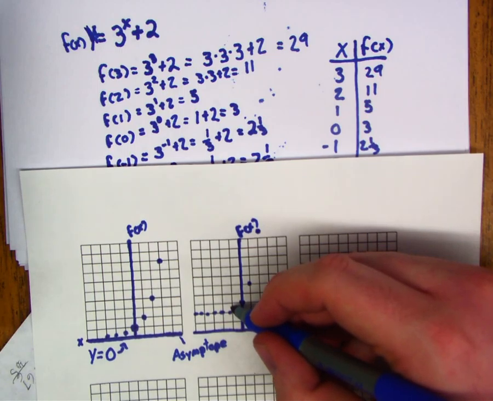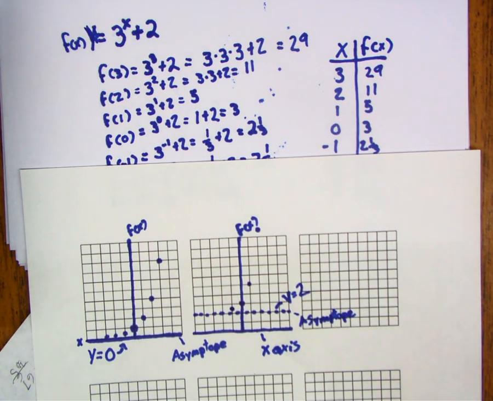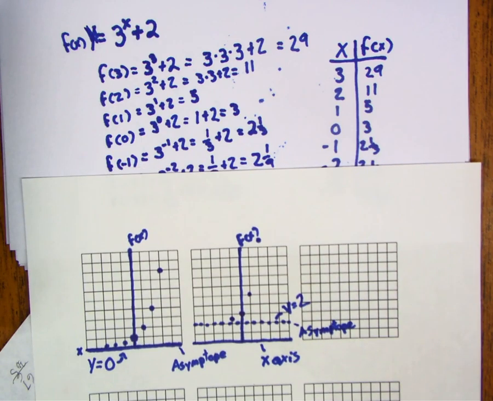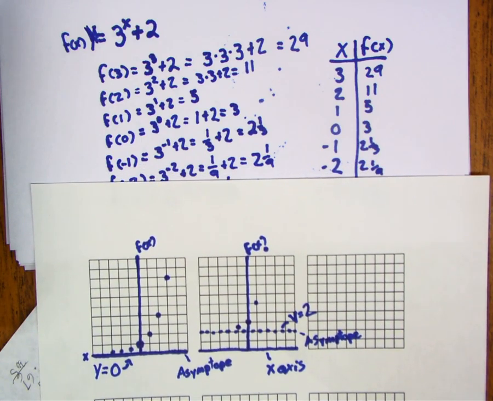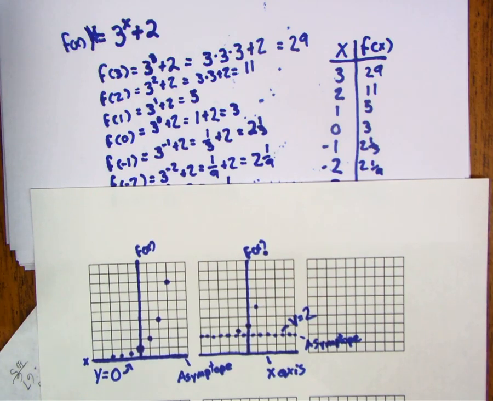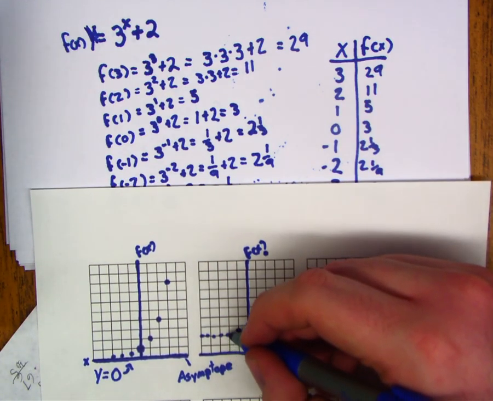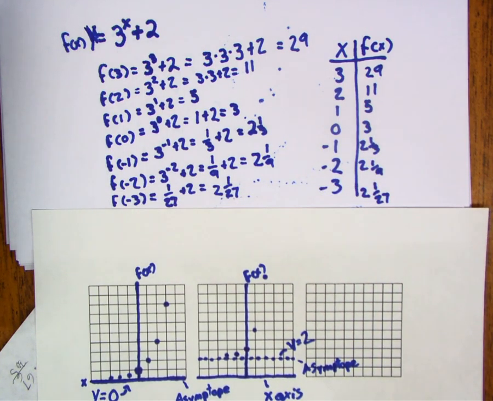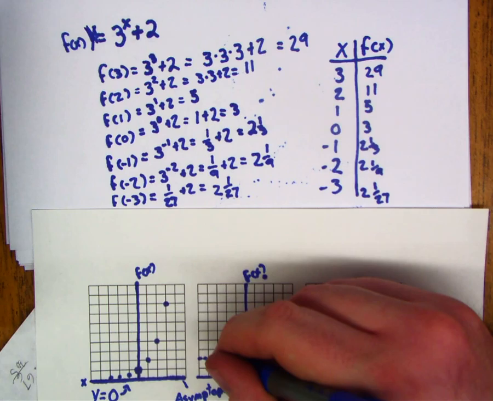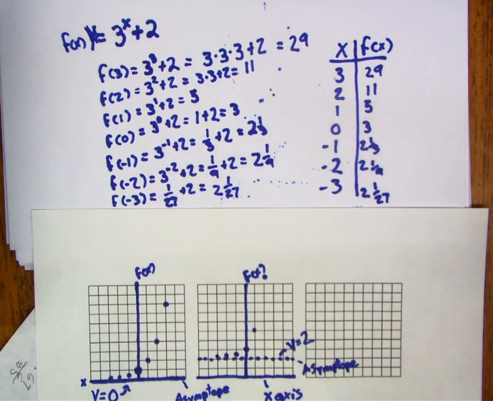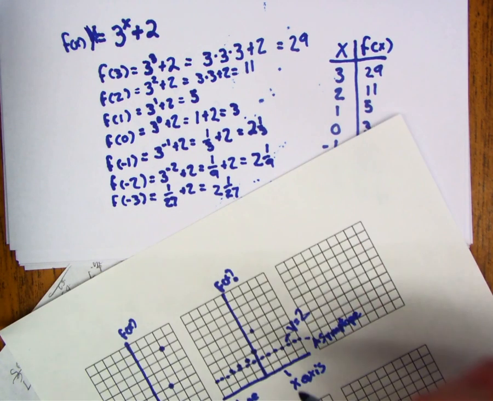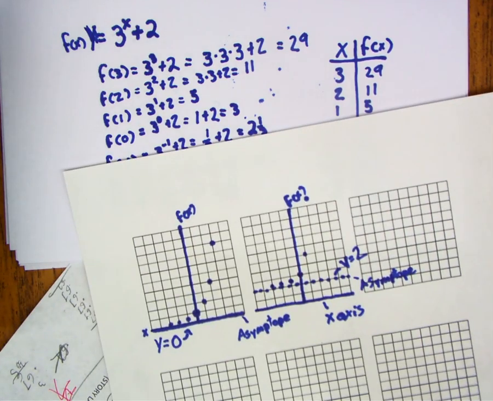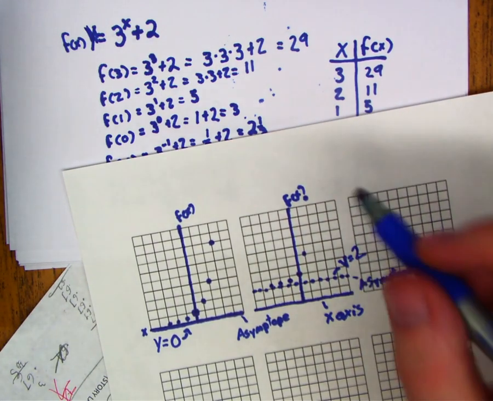And a third, so just a little bit above the axis. Then at -2, I have 2 and 1/9. It's getting very close. And then for 2 and 1/27, that's going to be so close to the axis, or so close to the asymptote, that it might be hard to tell where the graph is and where your asymptote is. So notice as you're hand graphing these, it's going to get very, very close there. Might get a little hard to tell.